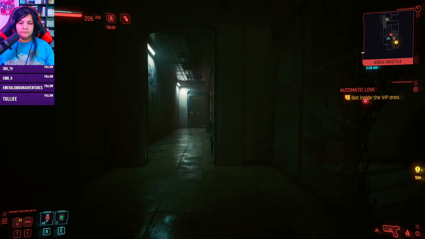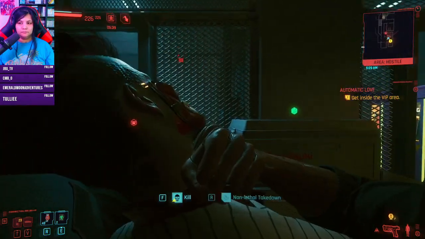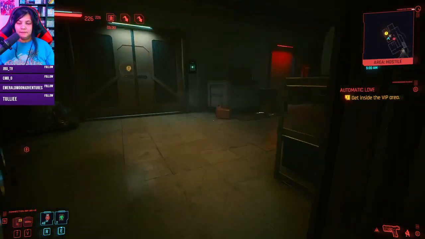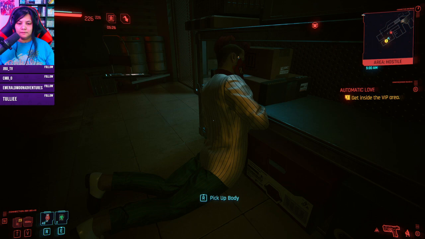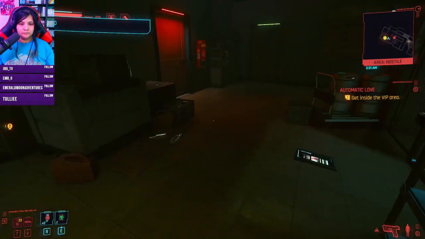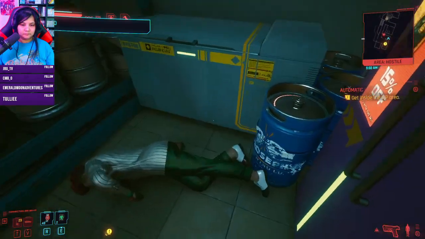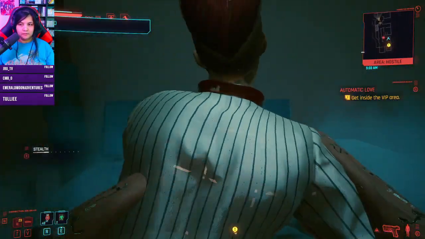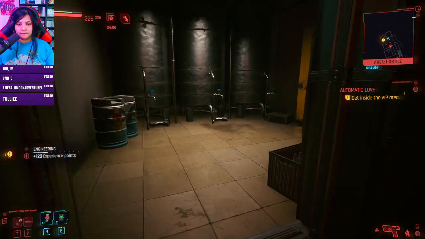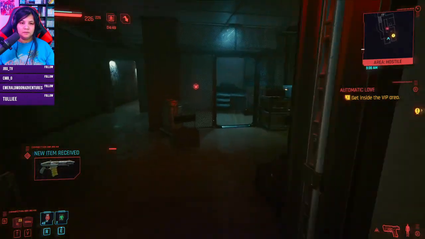Another dude. Oh, that's the guy. That's the bouncer dude. Thing is, I can't hide bodies, and it's pissing me off. See, I can't hide his body. I can't pick it up. Not sure why. I can do that. Anything cool in here? There's a gun. The Crusher. Sweet. Okay, nice.